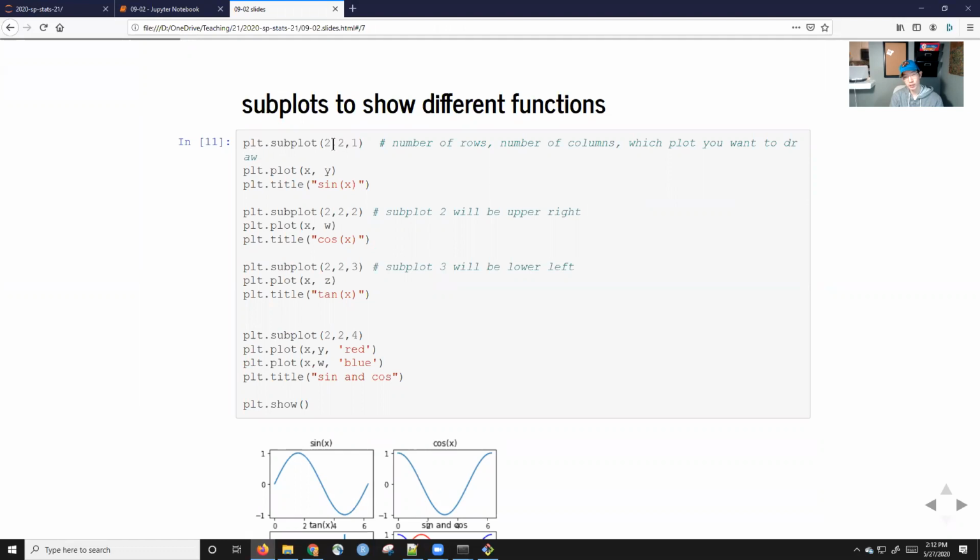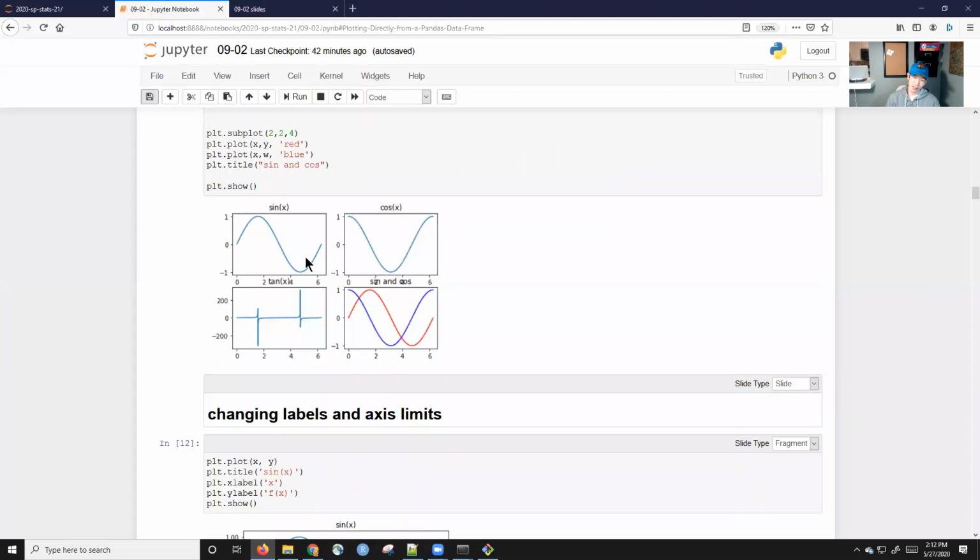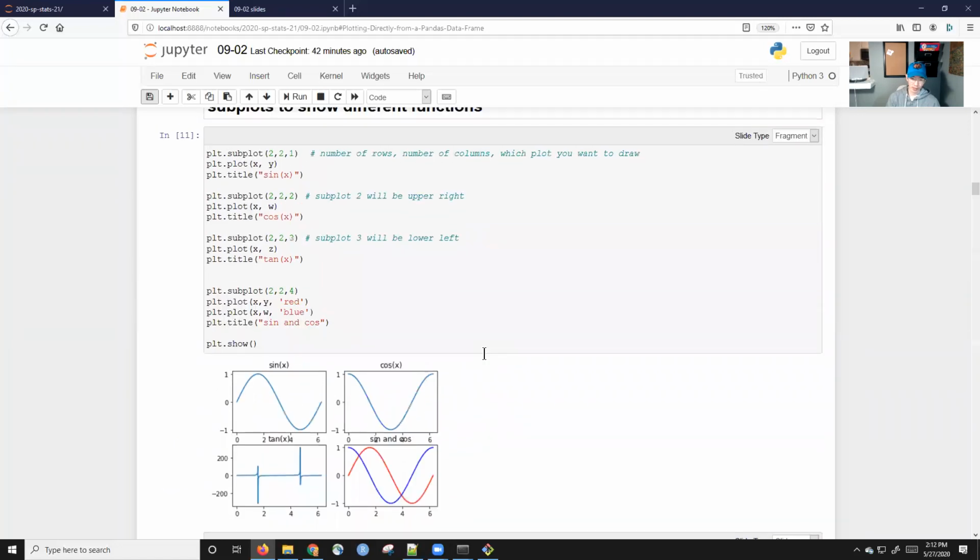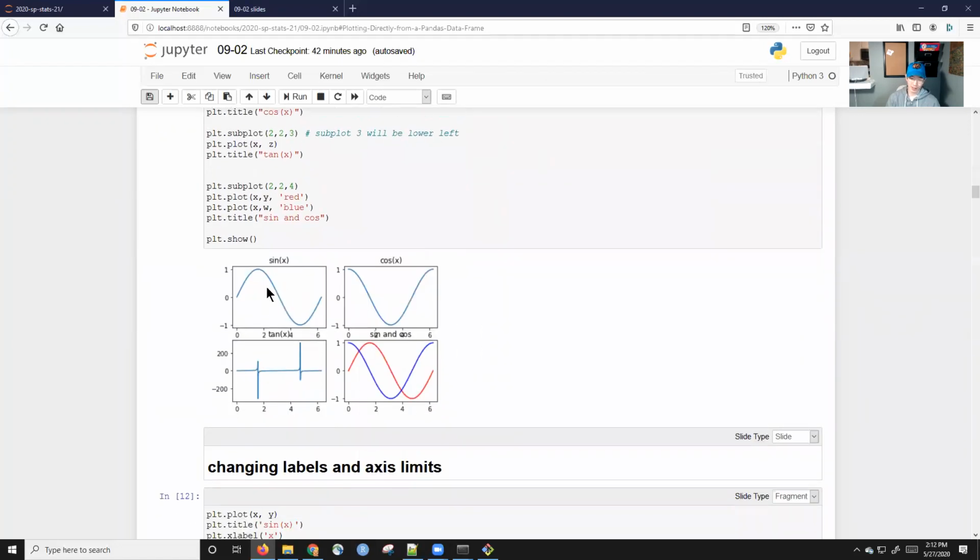So you can do 2, 2, 1. This is confusing, because everything else in Python is 0 indexed. But here, when you do subplots, this is 1, 2, 3, 4, okay? So this is subplot 1, this is subplot 2, so they go across the rows and things like that.